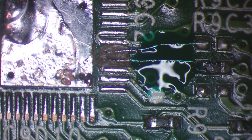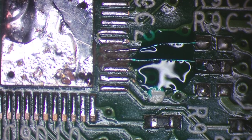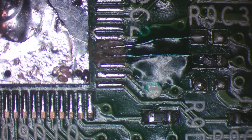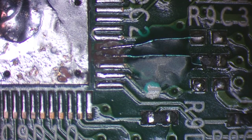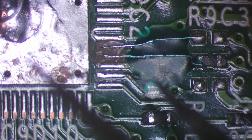So basically this is a glue for PCBs and it cures using UV light. So I'm going to grab my UV light and expose it to UV and that should harden the solder mask. Alright, so that's gone somewhat hard. So what I'll do now is just use a little bit of warm air along with the UV light. And as you can see now, if I poke and prod it, it's solid. And those jumper wires are going nowhere.